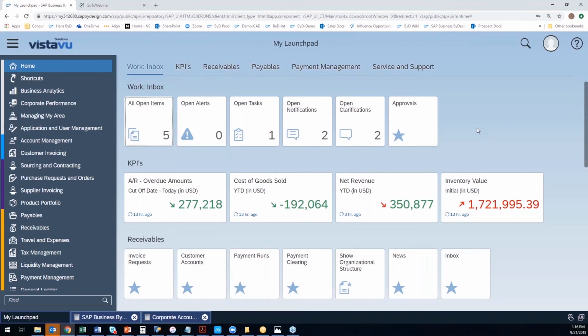Because again, just like the example, if I don't want to look at the 100 orders that I have, I want to look at the 2 that aren't going well for me. Same here. My AR is being reduced because everything's in green. They're going down and trending down. My cost of goods sold trending downward. That's great. Even though my net revenue might be in the green and it's trending, I see that there's a red arrow. That might be something I want to look at because it's not performing up to standard, and I might be decreasing over a given reference point. And then additionally, everything's in red. My inventory value is way out of whack and it's going up. So that might be something I have to look at. So at the end of the day, we just really want to focus on the things that are impacting our business negatively.